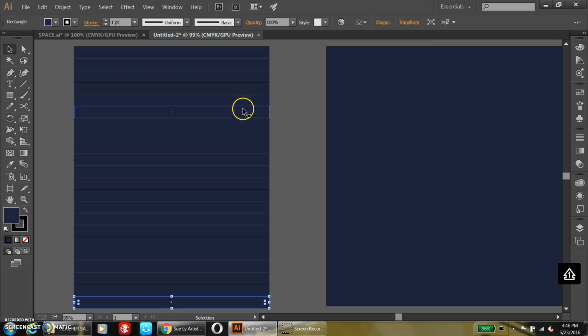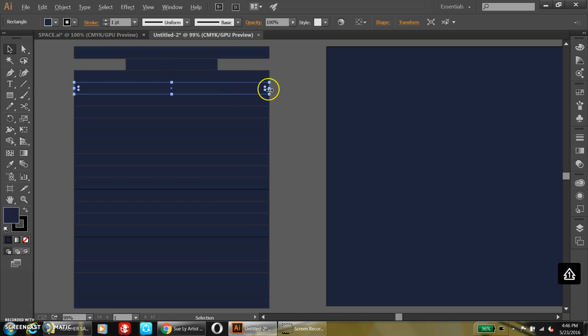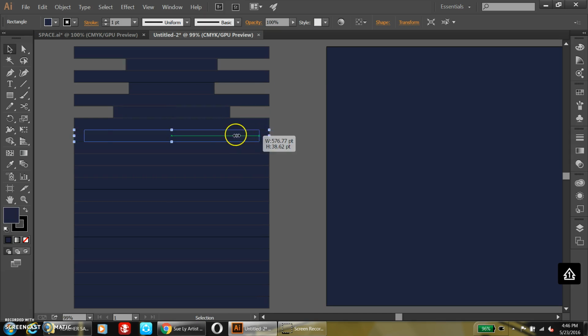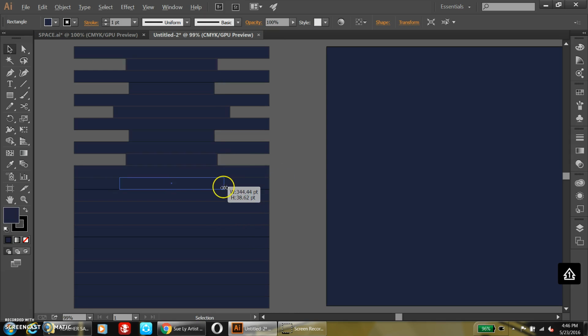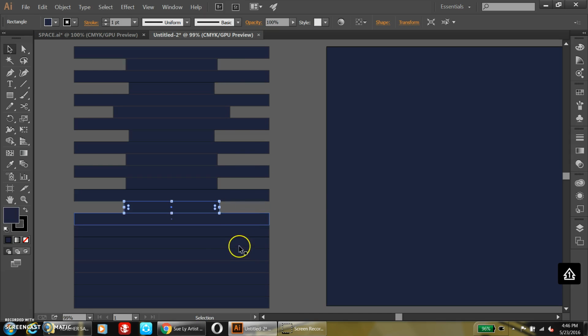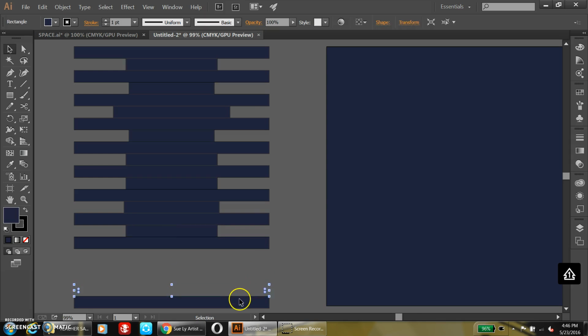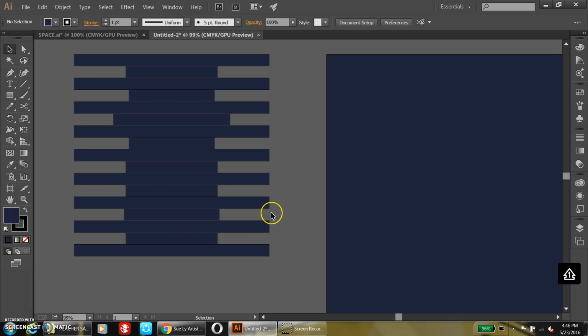So what I want to do next is make one big and one a little bit shorter. So I'm going to keep the first one long, and the second one I'm going to make short by holding Alt, and you'll see both sides move in. And you want to alternate between those. It doesn't have to be perfect. You can make some a little bit smaller, some a little bit bigger, but you want to do that to every other one. And you want to end up with the last one being long. And you can delete the excess ones if need be.